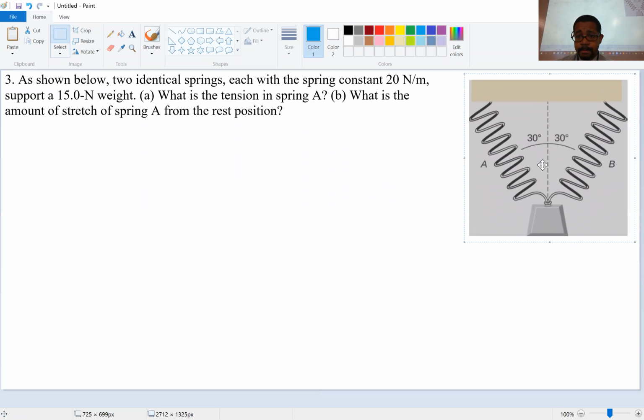Okay. I kind of want to solve this the long way, and sorry for you all who were in my study group because we already went over this one. But this problem is easy because we happen to have the same angle formed here, and the springs are the same. But what if they were not the same? That's something that kind of confused me a little bit. And there might be a question like that on the test. So I want you all to know how to solve it more generally. So we'll draw the free body diagram here.